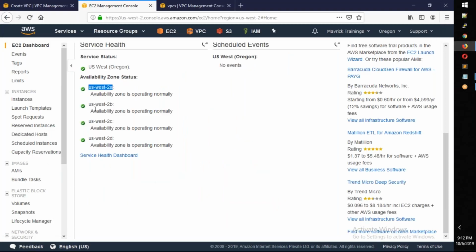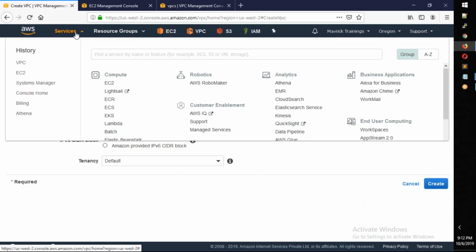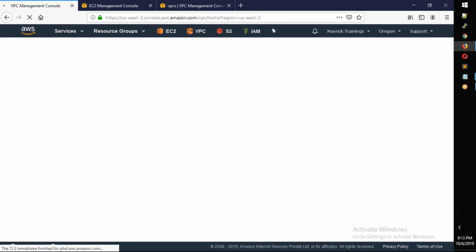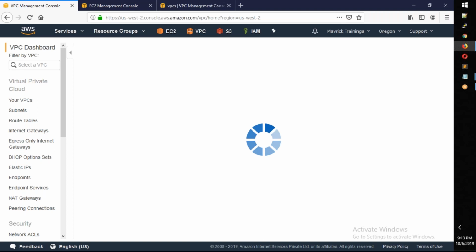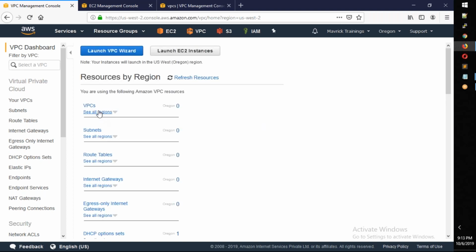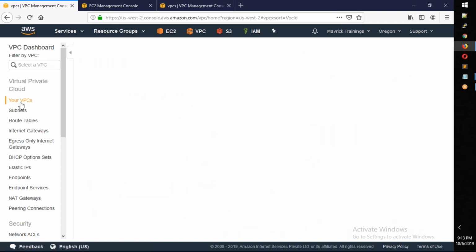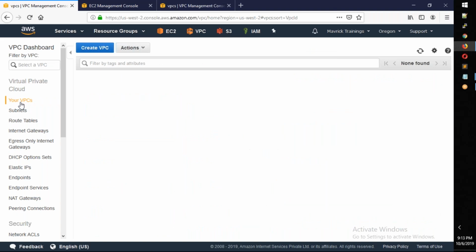So I'm going to go here, go to the VPC. How exactly? You go to Services, click on Network and Content Delivery, and click on VPC, so it will open. Okay, it's opening. So you see VPCs are 0 by default. In your case you will see one VPC, which is a default VPC, which can be deleted, which I showed at the start of this lesson, right? Okay, I'll go to Your VPCs and start creating VPC 1.